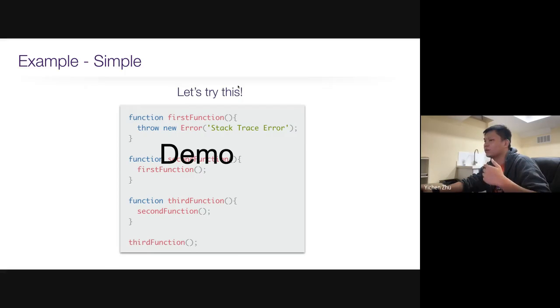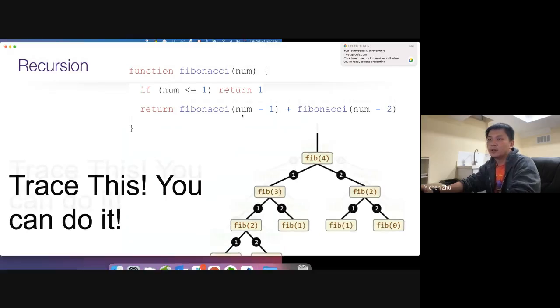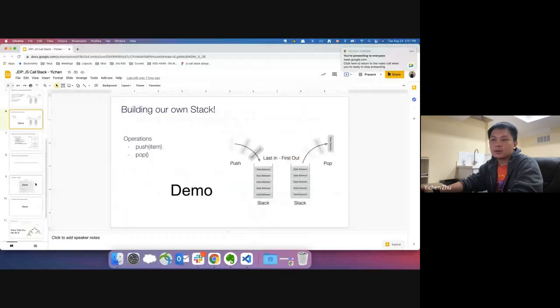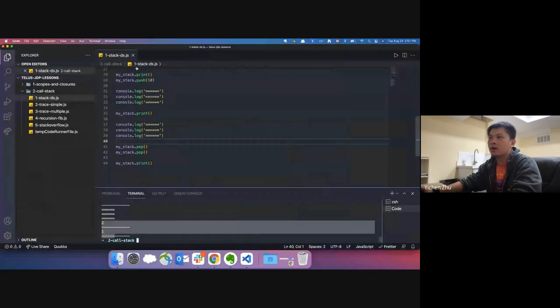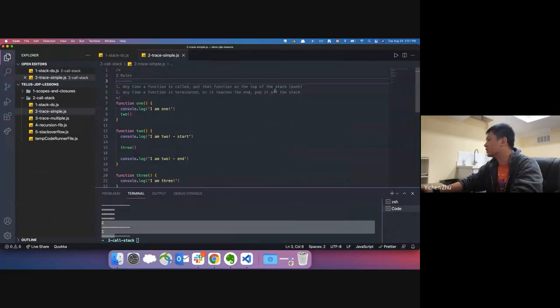So here I am going to bring up my code editor. Here are essentially the two rules, and we'll get back to this if you forget. There are two rules when it comes to tracing the stack and understanding exactly what is going on in the stack when your program is running. I basically just made these up, actually, like 2 hours ago.